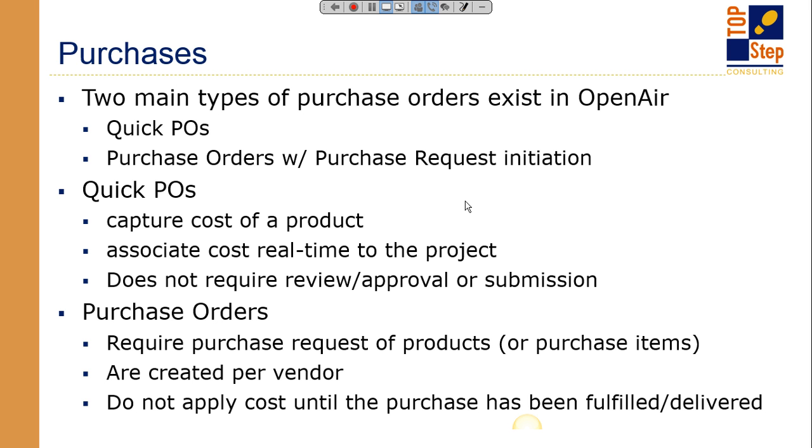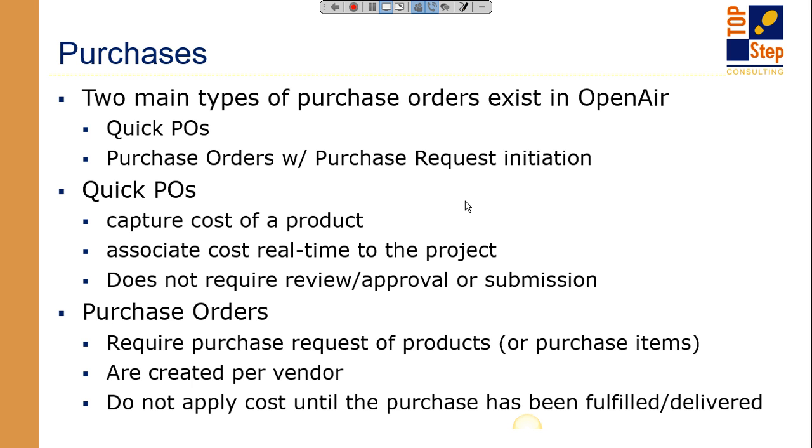It becomes real time, and it doesn't require, and it's not available to do, any kind of review or approval. So it's just someone entering costs. I see this, for example, where a company might have legal fees that they want to enter real quickly into OpenAir so that their project profitability is adjusted based on the legal fees associated with the project.